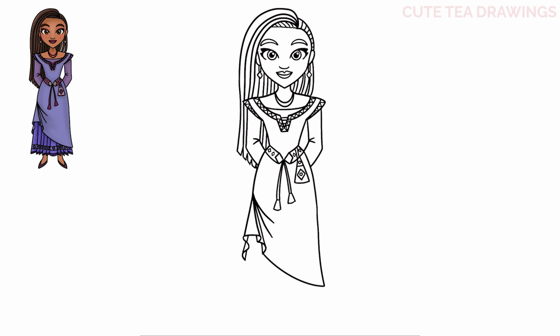Now let's add the skirt underneath. Let's start underneath in the center and let's draw 2 angled lines down. And a curve across the bottom. Now for the end, let's draw an angle out on both sides and bring it back up. Now let's work our way out, creating pleats in the same way.